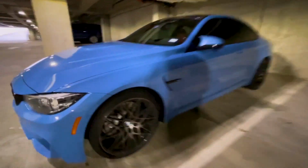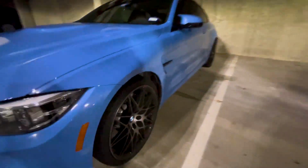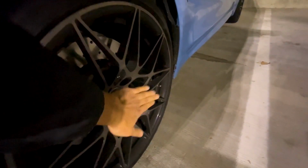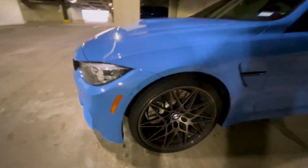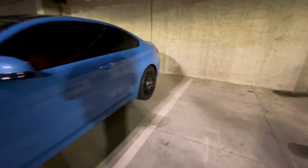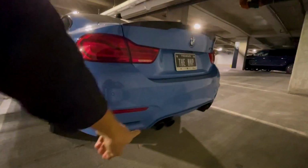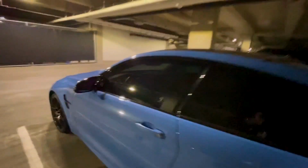So now the next thing is going to be these wheels. As you can see right over here, pictures do not pick it up as well, but as soon as you get close in person, do you see how much these wheels cave in? They cave in so much and it looks so fantastic. And I also love how many spokes this thing has. You see how it caves in so much, giving such an aggressive look, even on the back wheels. With all of its spokes, it looks so fantastic. So now coming around to the back, I love how this has its quad tips back over here. I really love it. So now it's coming to the interior.